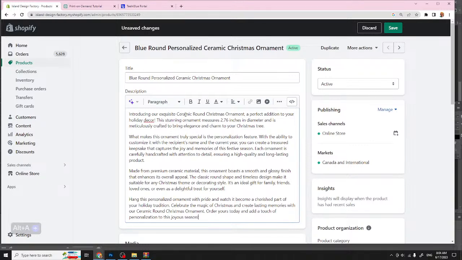Okay, introducing our exquisite ceramic round Christmas ornament. A perfect gift to give to a special person on your list. And again, this is a very generic ornament. You can niche down as you like. If somebody loves horses, you can put a horse on it and have their name on it.